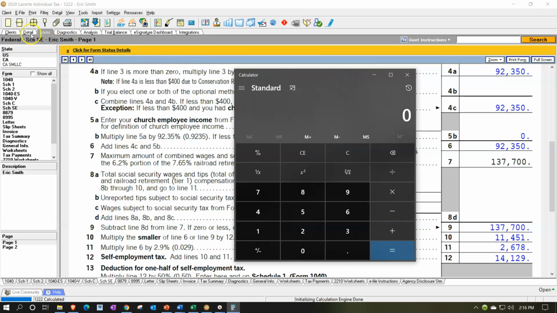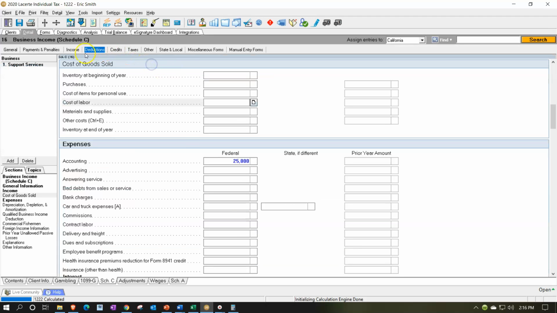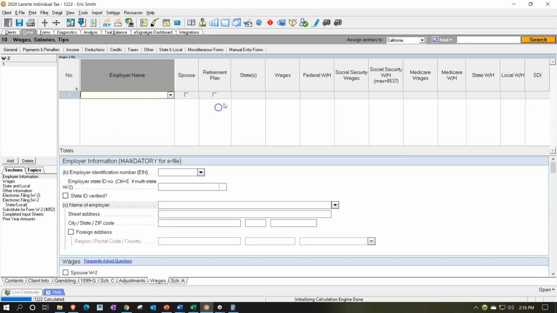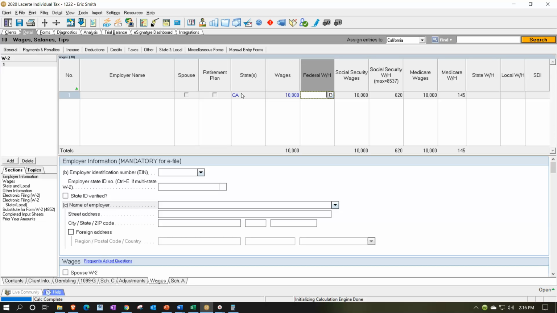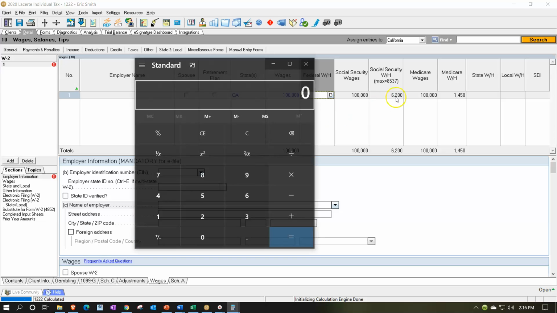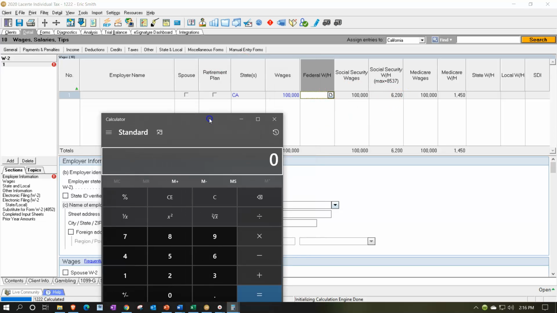The Social Security and Medicare taxes are usually the amount that we calculated on the W-2 income when we enter the W-2 income. In other words, if I was just to enter wages of 100,000, then it would calculate Social Security tax of the 6,200 automatically, because it's kind of like a flat tax. It's an easy tax to calculate as opposed to the federal income tax, which is a progressive tax.